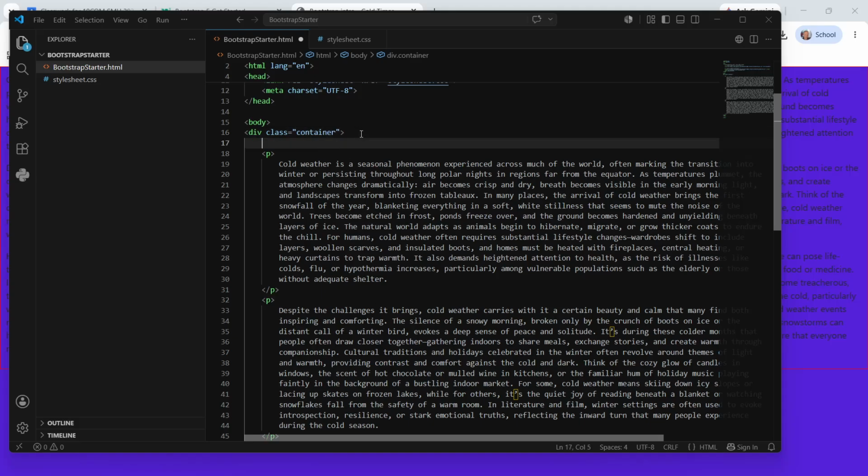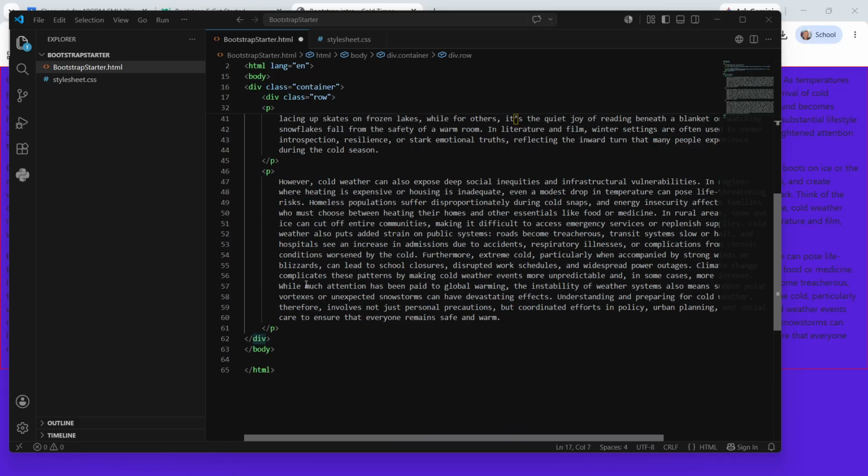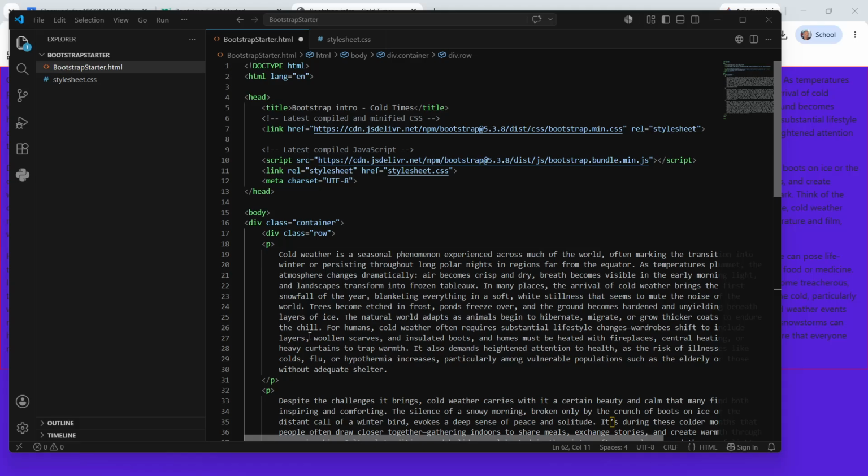Right, next one, we're going to have another div right here, and this time we'll do it straight away, class equals row. That closes the bracket there. I need to close this div. Now all of these 3 paragraphs are going to be in one row. So I need to right here put /div like that. Cool. Let's just check and see what that looks like. It will just look like a box inside a box. So I've now got, the container actually puts a bit of margin on the outside, which is nice. But you can just about see I've got a row div box inside the container div box.